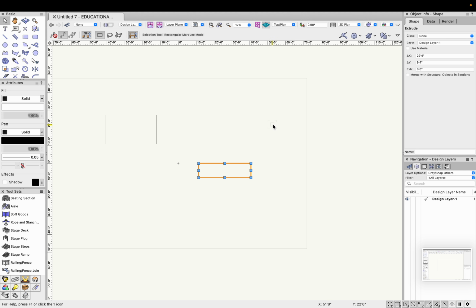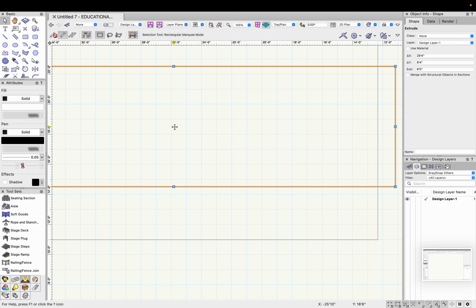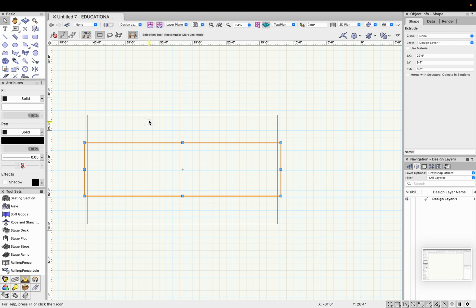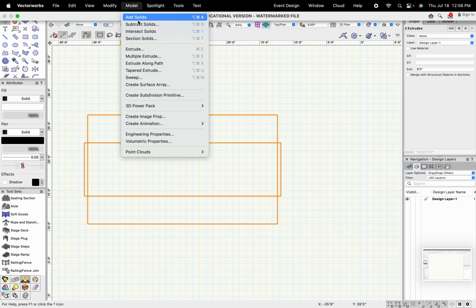This is your basic extrude, and there are some other ways that we can extrude as well, or do with our extruded shapes. So now that I have two shapes here, I'm going to move this one on top of this. I'm going to zoom in a little bit and get our center on our center using our smart points. And now, if I use Shift and highlight both of these, come up to model, we have a lot more options available to us.